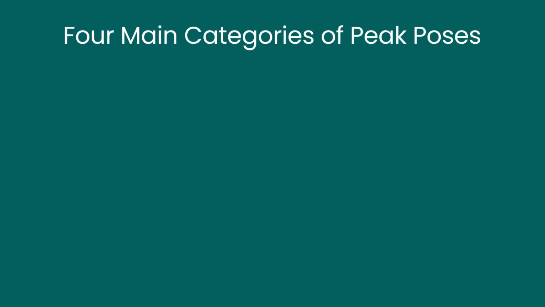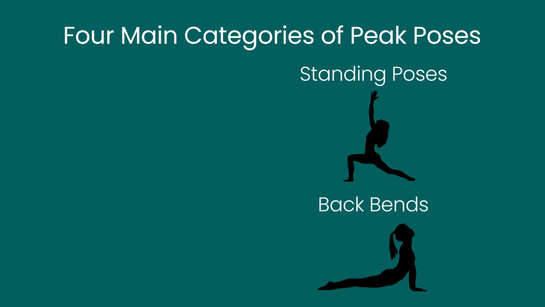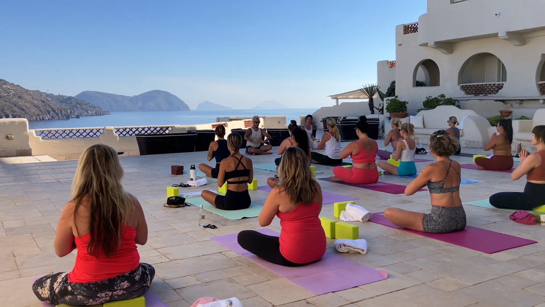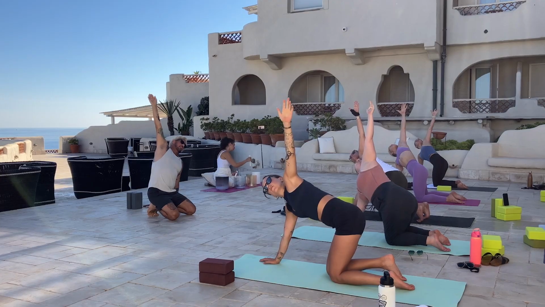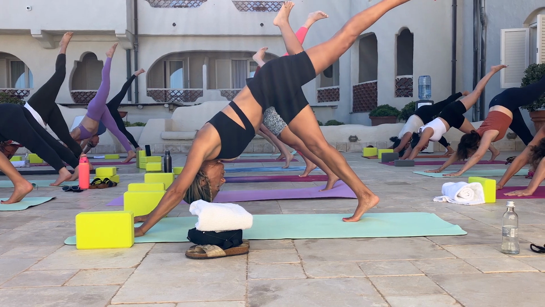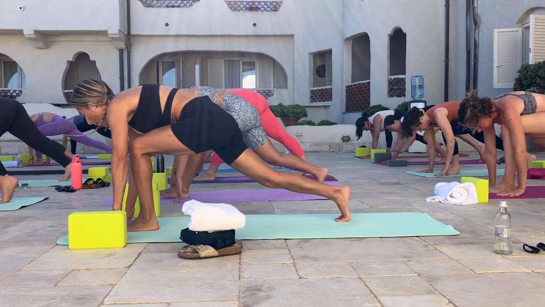Finding poses from one of these 4 main categories is a great way to get your students excited about yoga. In fact, you can pick a pose from any of these 4 categories, and it'll be useful for your students. If you want to work on posture, you might pick a backbend. If you want to work on strengthening, maybe you pick an arm balance. If you want a general class that really gets your students grounded through their feet and feeling their entire body, maybe you pick a standing pose. The point is, this is a great way to build classes that are all-encompassing, that keep your classes focused but exciting, and most importantly, bring your students back to class time and time again.